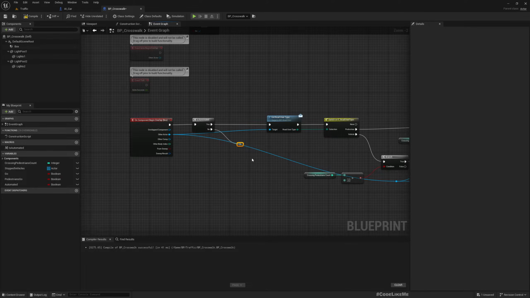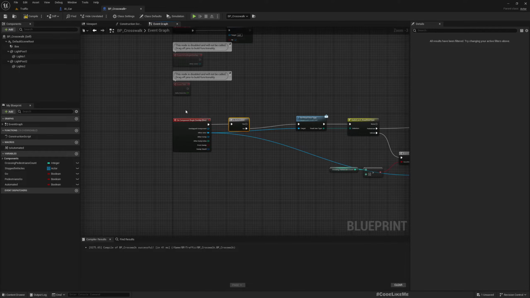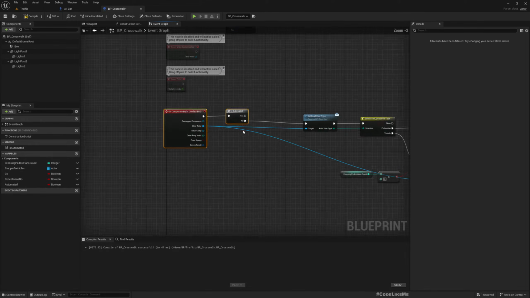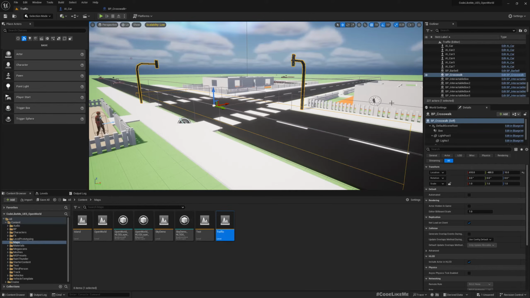Right, now this logic should take place only if the pedestrian light is not automated. So no, no execution, no result should take place. I'll make this public so that I can change it here if I want.